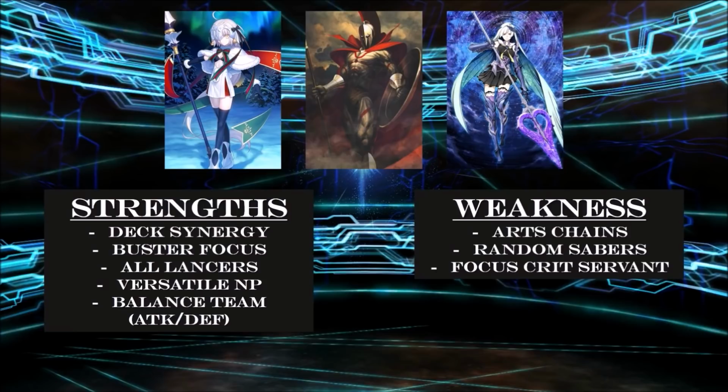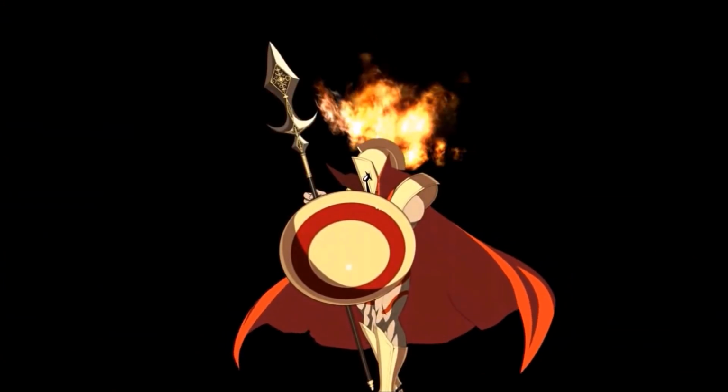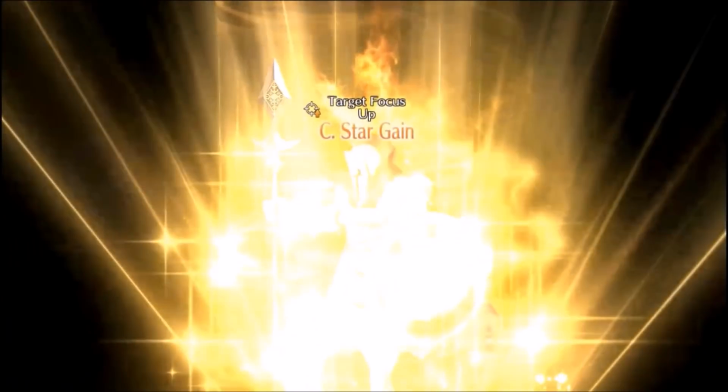The weakness for this team is the lack of arts chains, so you won't charge NP gauge fast. Clearly, this team will struggle if there's any random saber enemies, in which case you should substitute a servant for an archer. Tristan would be good as he can generate stars for the team. Leonidas can boost the buster performance for your team, he can generate some stars with his NP.